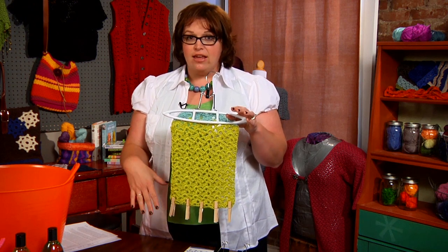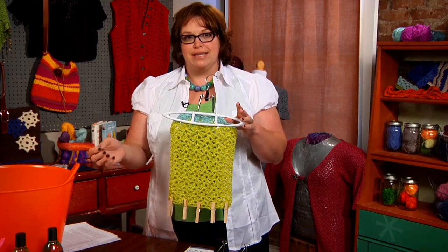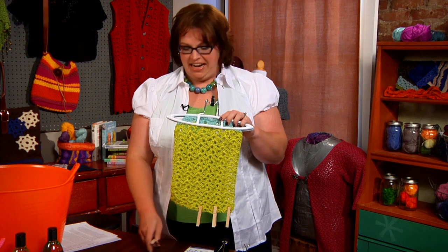So you let it hang, you take everything off, then you take the post-block, post-hung measurement. So now you have all of these measurements. What are you going to do with them? Well, you can see if it still meets the stitch gauge that your pattern requires, or if you're still happy with the fabric if you're designing, or you can just use these as pretty little wall hangings.